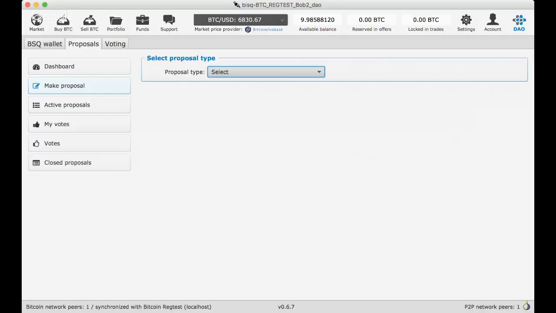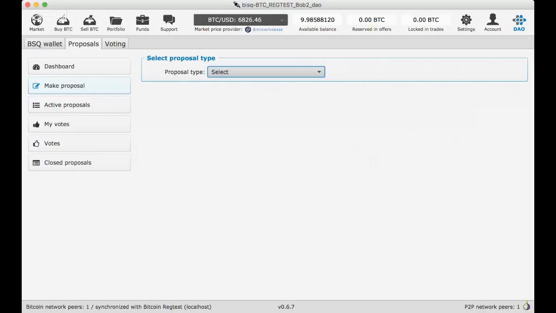Of course, it has its practical limits, because some things will be really complicated to change automatically. That's why we have this generic proposal type, which will usually require dev effort to really make a new release and implement the changes. But there are some other smart contract changes which can be done automatically, and then the issuance phase, which is used for the compensation requests to create new BSQ, that will then also be used to apply those changes. And maybe I go a little bit more into details of these other proposals.